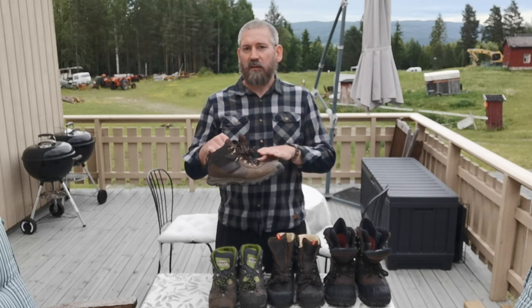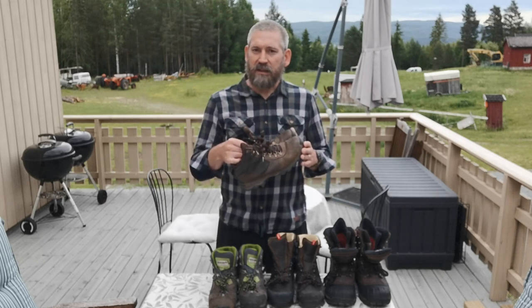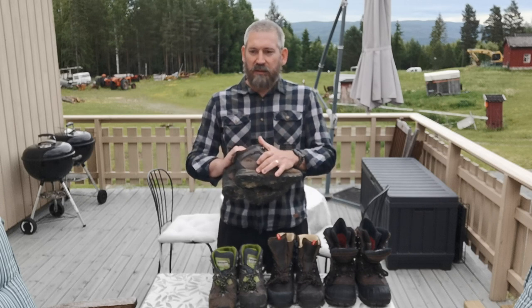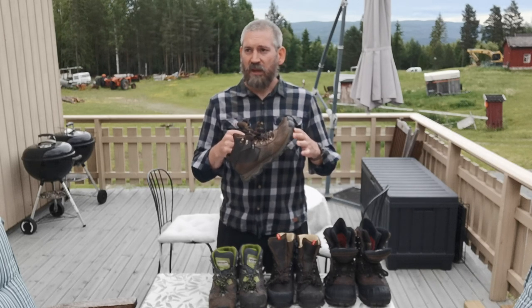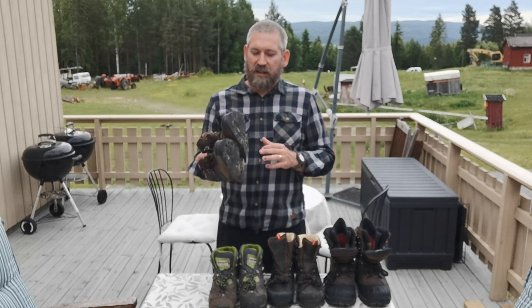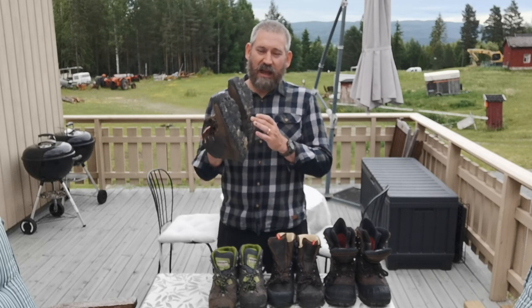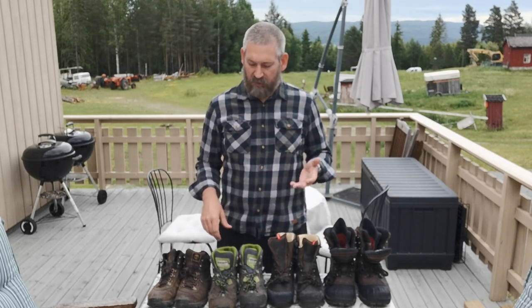Lightweight shoes are normally synthetic or a mix of lighter leather and synthetic materials. You're somewhat restricted with these to lighter pack weights, and if you're a bigger, heavier guy the rubber in the heels will crush out over time. If you're just walking around in the city or on flat trails, light shoes like these Timberlands are going to be good. However, the soles are less aggressive so you'll have less grip and stability — better suited for city and suburban environments.